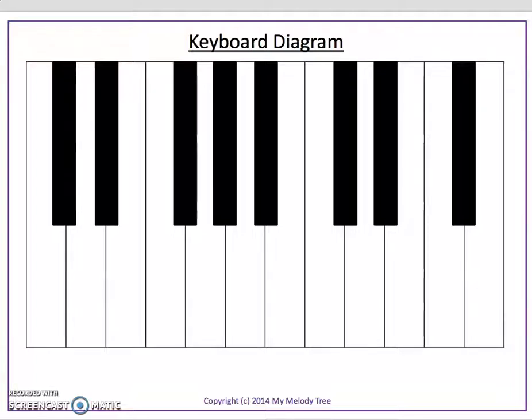Now this is where it gets exciting, okay? A half step is two notes that are right beside each other. They're next door neighbors. Now, here's where I need you to pay attention. We're going to start using these black keys. These are neighbors. These are next door neighbors. This would be considered a half step. See, a half step up is this note right here.